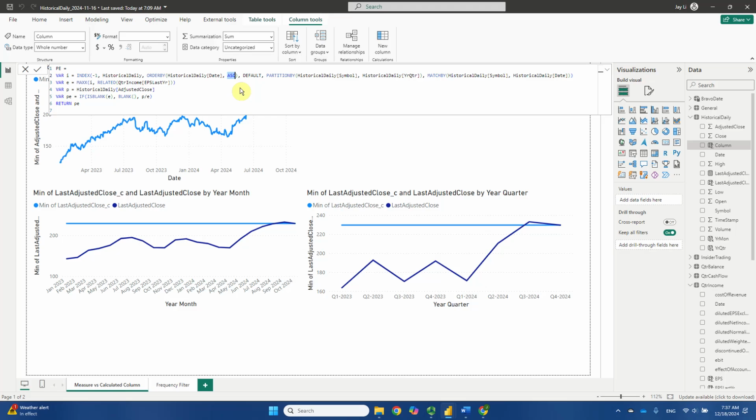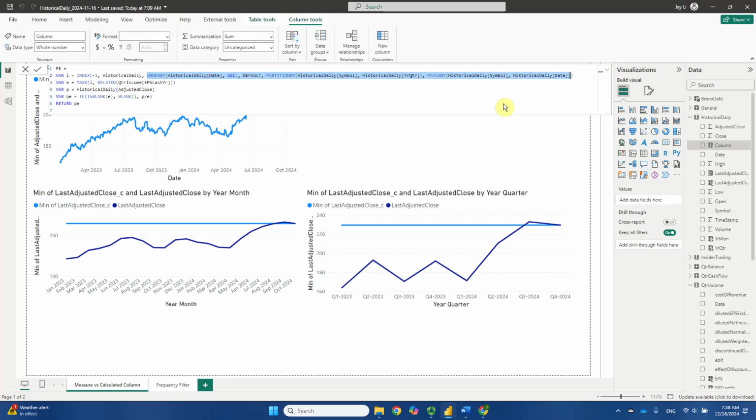So after utilizing this partition by, match by, and order by, this historical daily table is going to be sorted such that Power BI can easily retrieve within a particular partition a particular date.